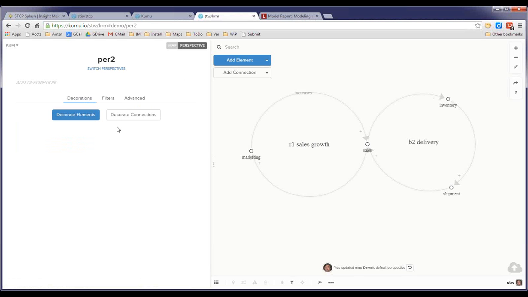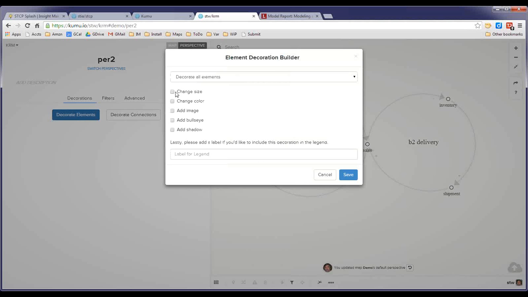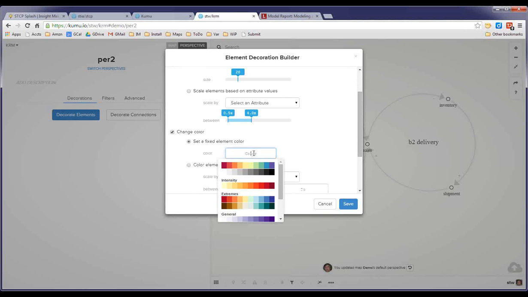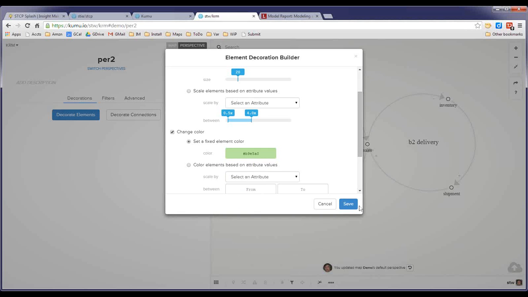guides to help you style the map in terms of decorating the elements and the connections. So I can tell it that, for all elements, I want to change the size of the elements to 20, and I want to change the color of the elements to green.